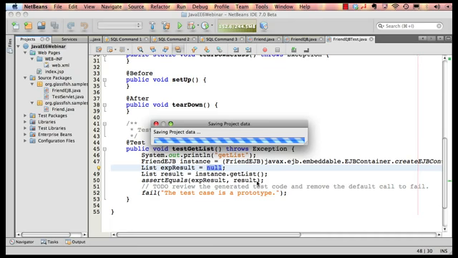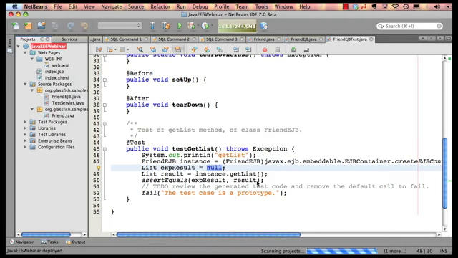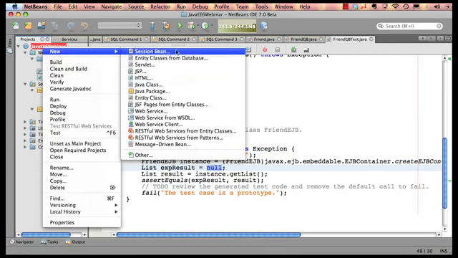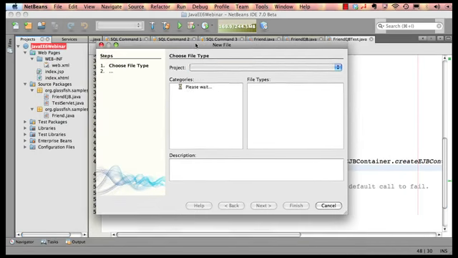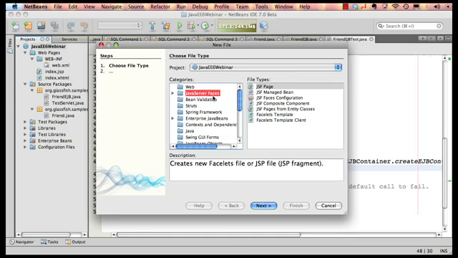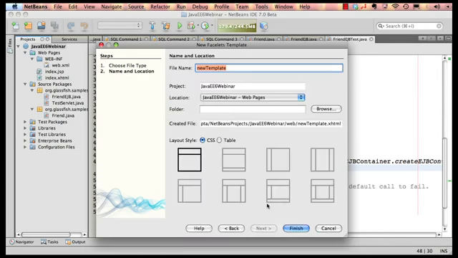So in this, what I can do easily now is add certain JSF pages and use our code that we have created so far. Now a new addition to JSF is the ability to use facelets as a templating language. So let's add a facelet page. So new, I'm going to go to other, select Java Server Faces, and I'm going to create first a template page. So create next.